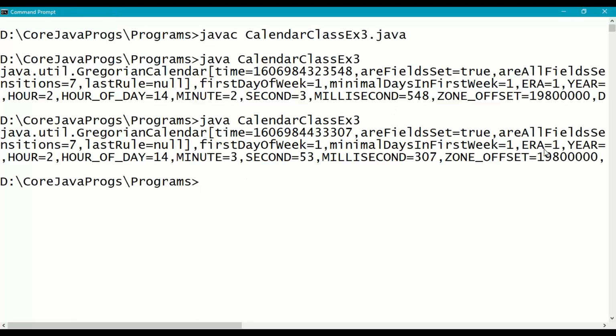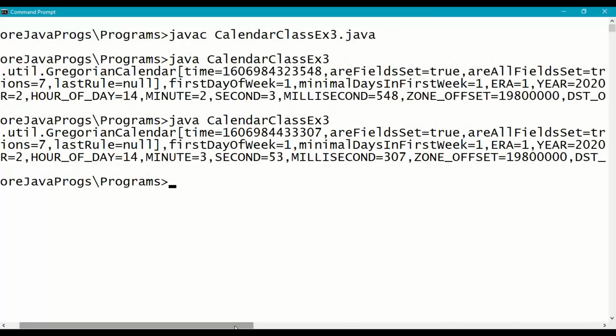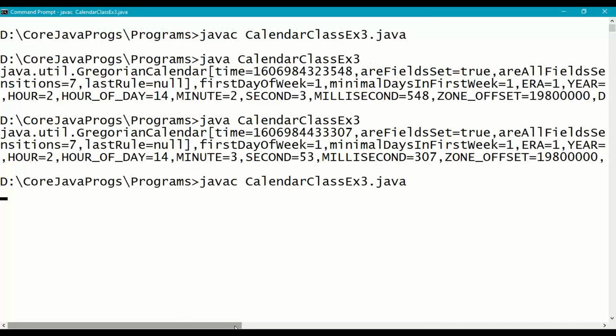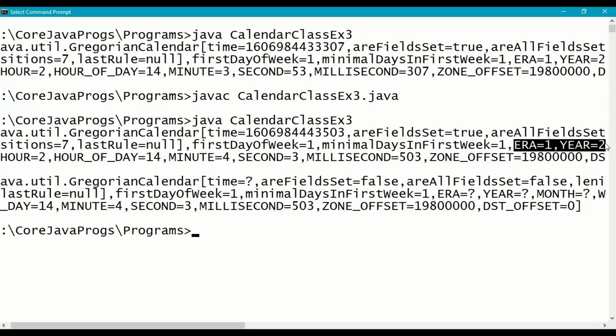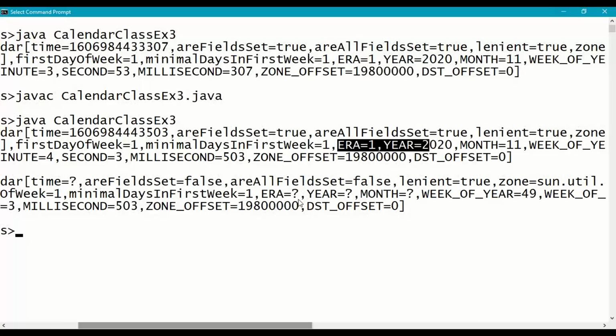Right, if you see here, recompile and run. So era is cleared, we got a question mark, year is cleared, we got a question mark, month is cleared, we got a question mark. In the previous example, we had era, year, and also the month. Now all 3 are cleared. So this is how we have to use clear(int). The int indicates that particular field index, 0 to 16 or 17.